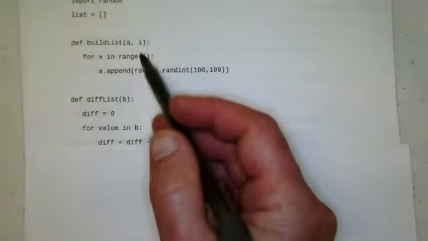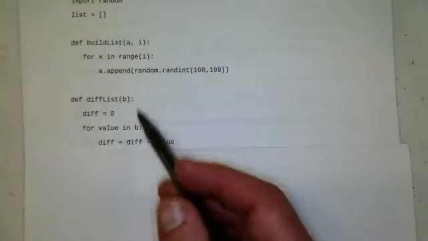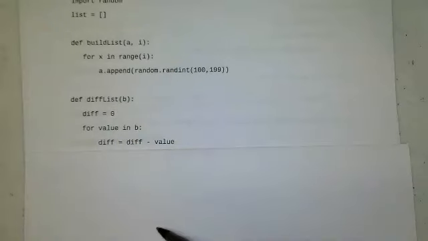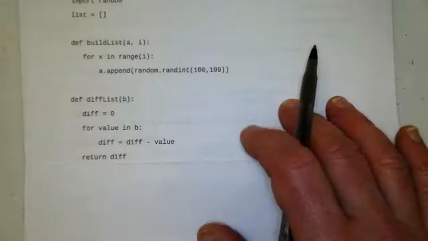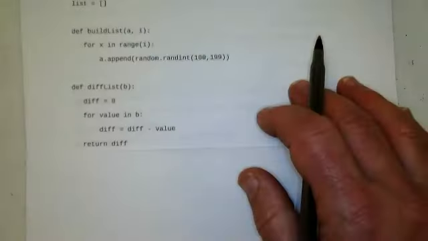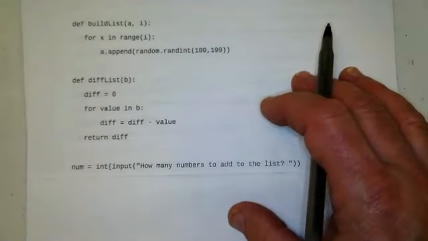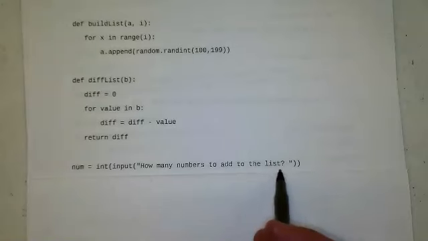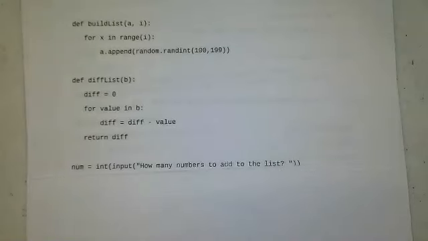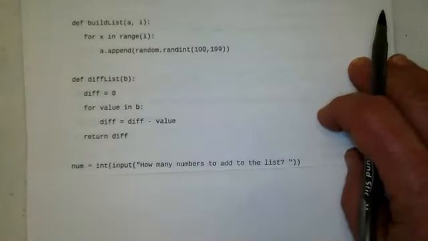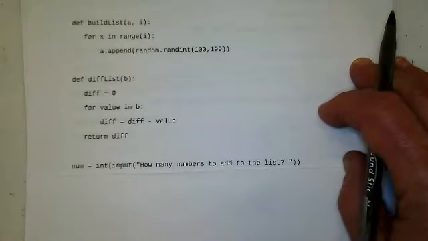Okay, so our first function was build a list. Our second function is diff list, where we're finding the difference in all the values. Then we're going to return that value. Then of course, we're going to use it here in a moment. So then, our number, integer, how many numbers do you want to add to the list? Here, this one has a question mark, not a colon. This is confusing to me as well. I don't question the people at Adhesive though, or excuse me, Project STEM. Used to be called Adhesive.